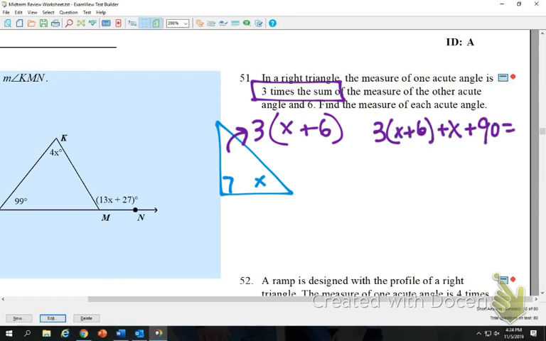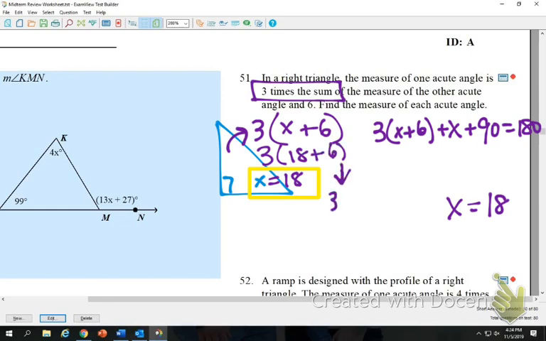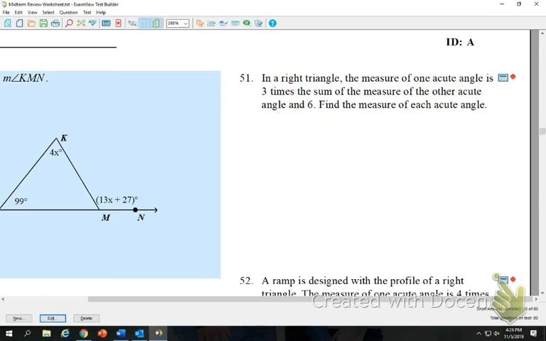Add your 3 angles up and they equal 180. I'll go ahead and let you know what x is. X is 18. So that's the measure of one of my angles. To find the other, I need to plug in. You're going to add first and then multiply. So you should have 18 and 72. This does require work, so make sure they've got some work. -1 in general if any part of it is wrong.